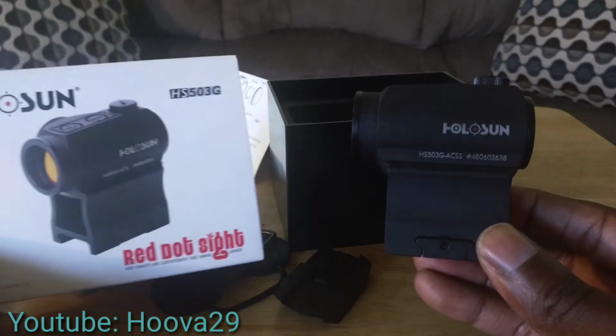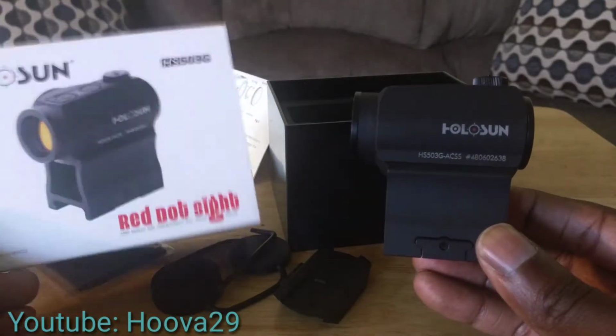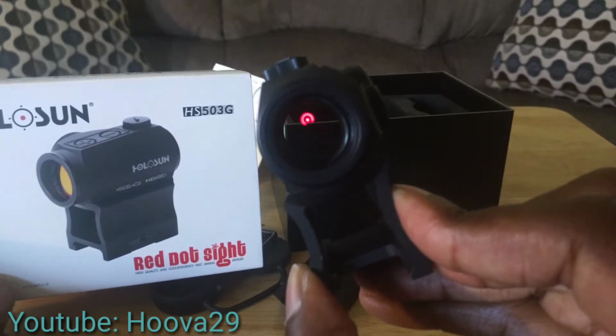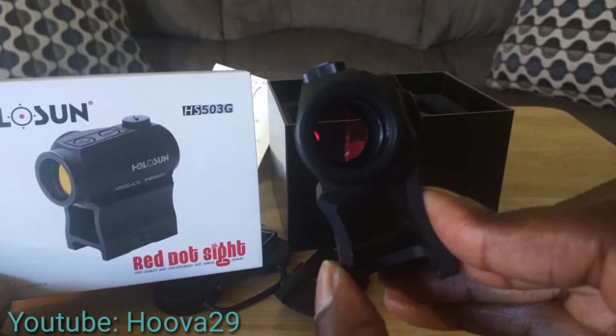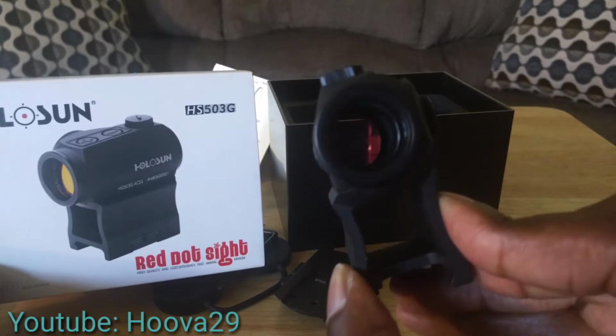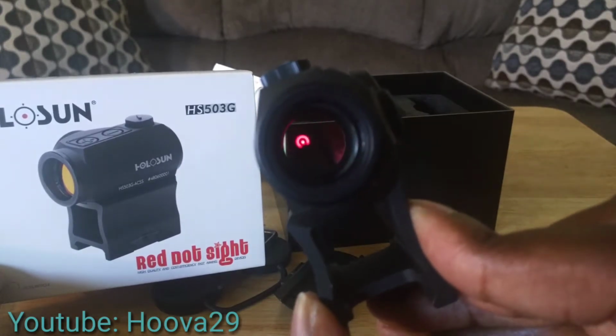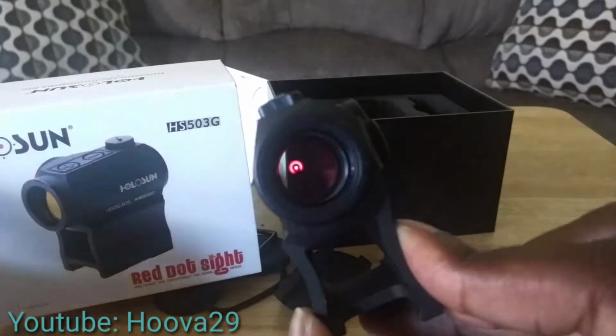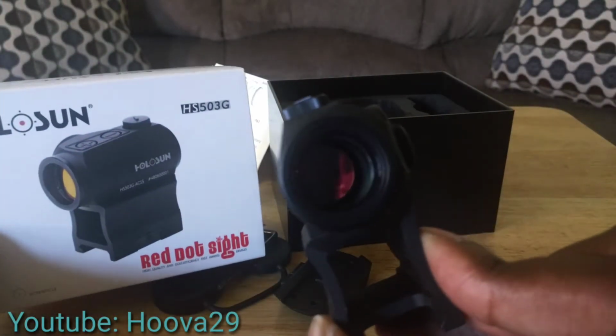Again, this is a great red dot. My warning that I can give to you guys again: if you have astigmatism, you may just want to go to a normal red dot, in my opinion. Again, if you take this thing outside, it gets a lot better. It's not blurry like you see here. Don't judge what you see. I'm just doing this right here just to show you guys the reticle. If you take this thing outside, it's a lot more crisp.